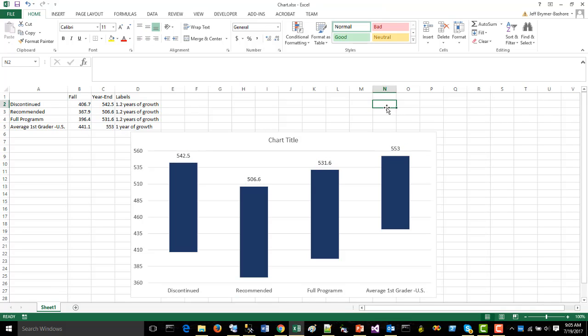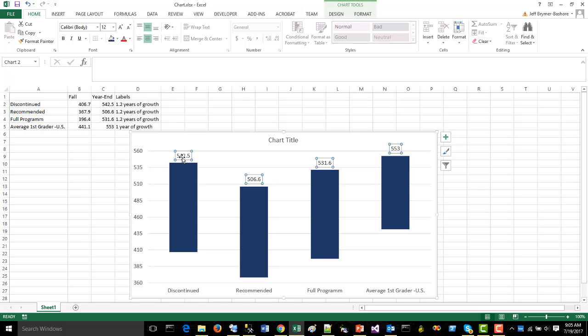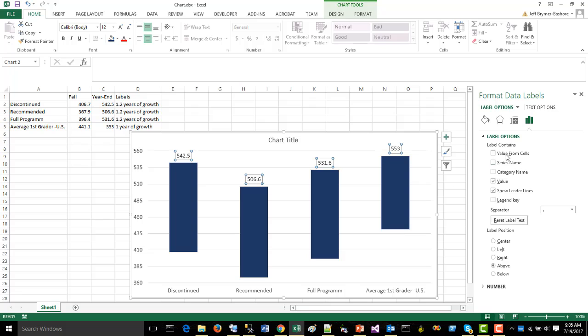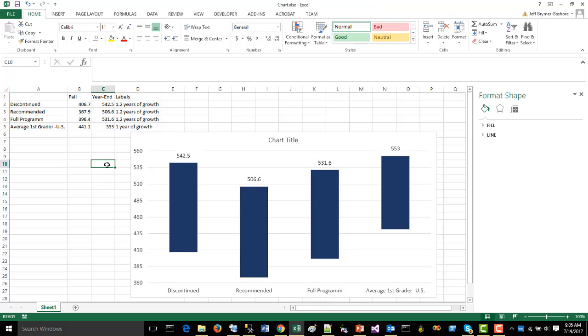Now we're coming to the part where we want to put the labels up here instead of the numbers that are appearing there. As I said before, in Excel 2010, when we say format data labels, we do not have this option to use value from cells, but we can get around that. Here's how we do it.